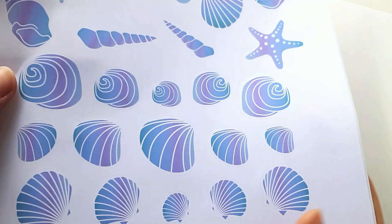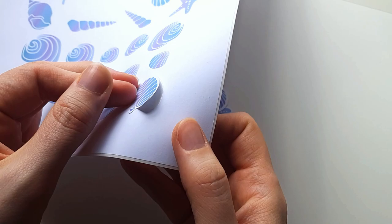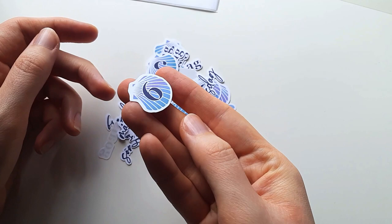This one had the right setting, so it's just like a sticker sheet, which is so much easier to peel than these ones. But you will manage.